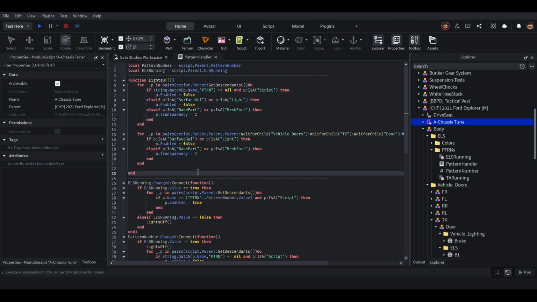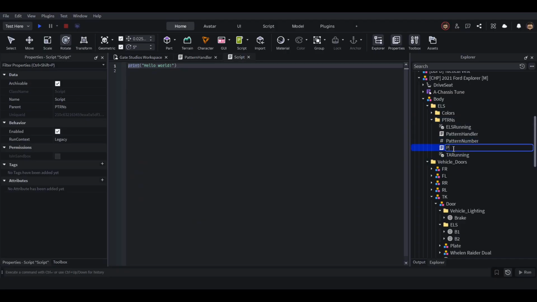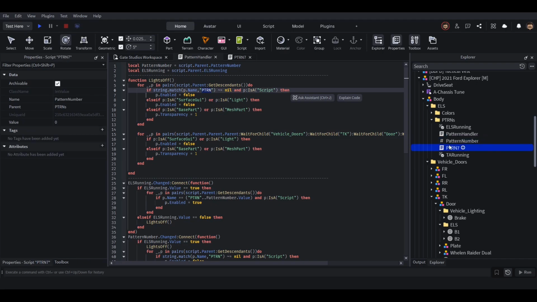Then we're setting up a lights off function. Its name is lights off. This gets every single descendant under this folder, patterns, and it matches the name of the script. For example, if we had a script named pattern 7, it's matching the PTRN name, and if it is present and it is actually a script, it will set its enabled status under properties to false.